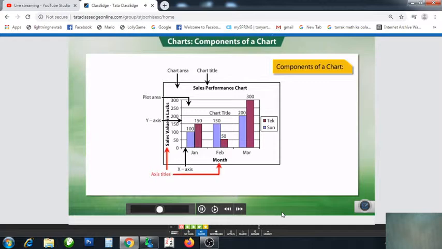These are the titles given to three axes, that is X, Y and Z. Legend. Legends are some sort of labels that identify different series that have been plotted in the chart. Grid lines. These are the horizontal and vertical lines in the plot area that enhance.